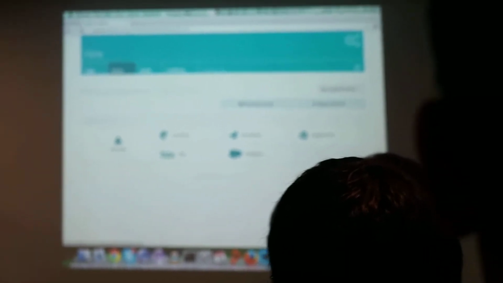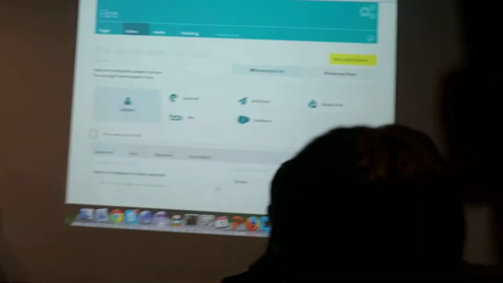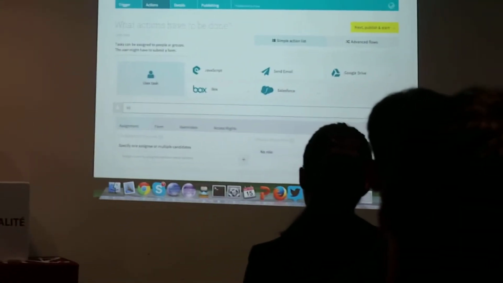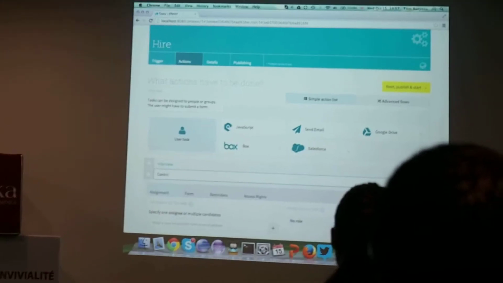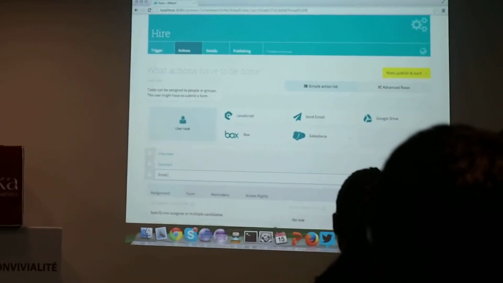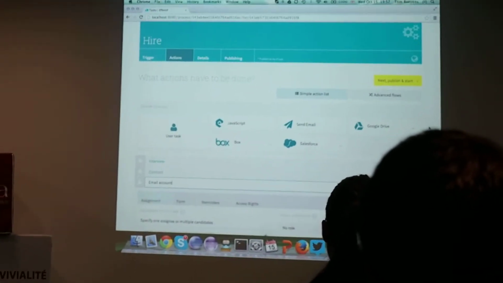For us, the diagram is already the advanced way, and the simple action list is the very basic way on how you get started. So you start with creating the user task and say, okay, for every hire, we want to do an interview. Then we want to do the contract, just like I had before, and the email account, also really important that we do that each time. Okay.